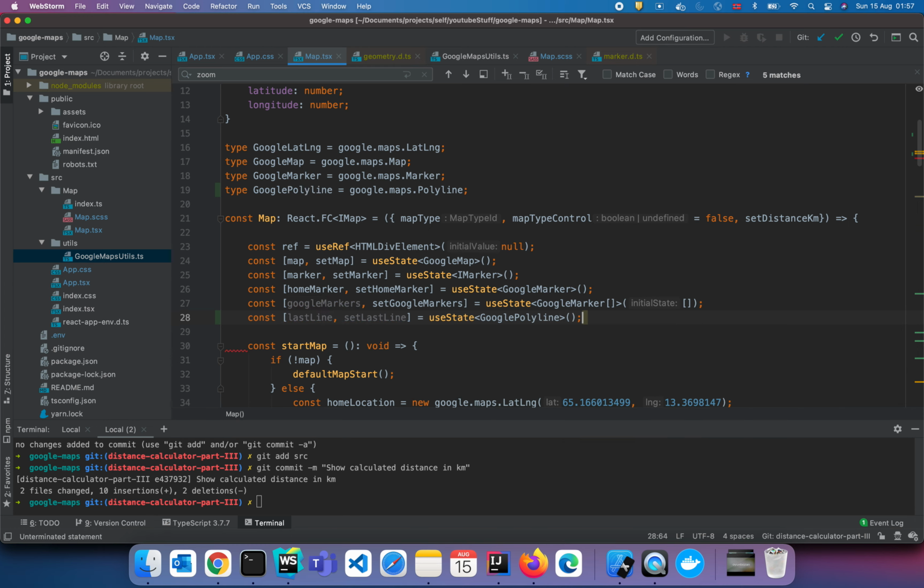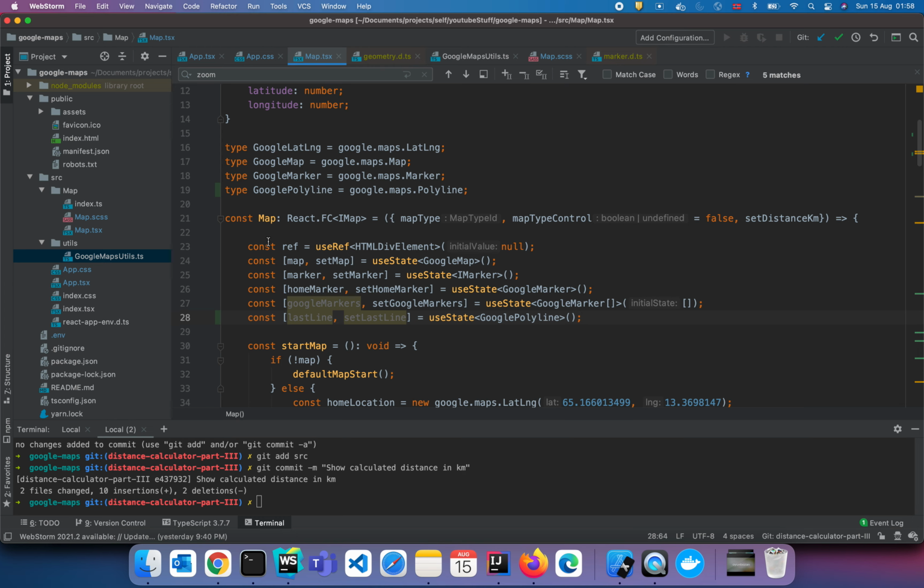Okay, there is a big problem here, because Google Maps is, I think, an old technology in a way. Of course it's up to date, but it didn't foresee that React was coming, and this virtual DOM.